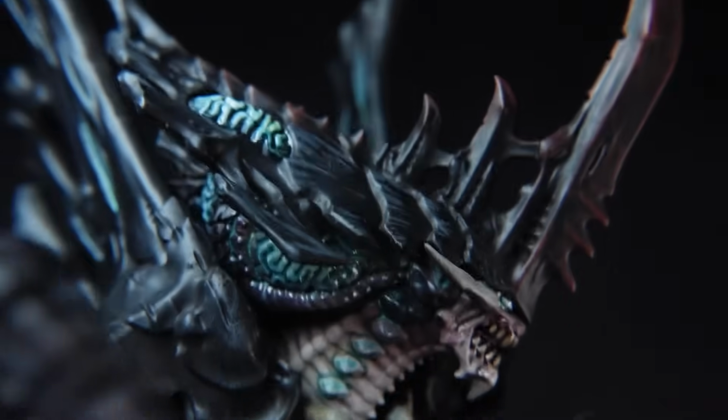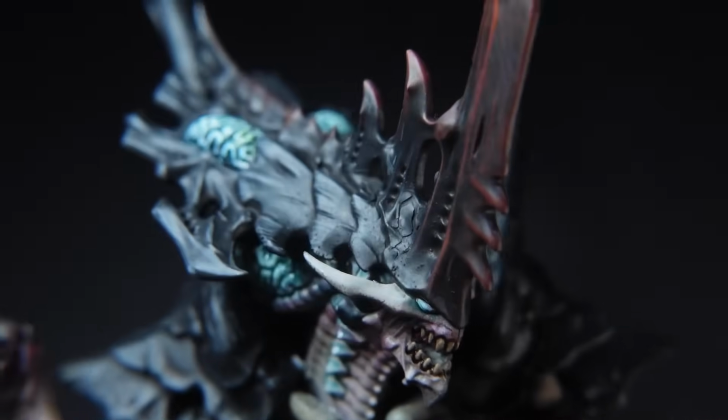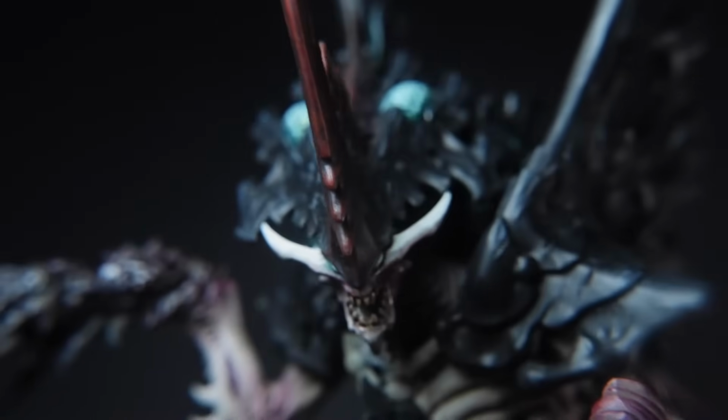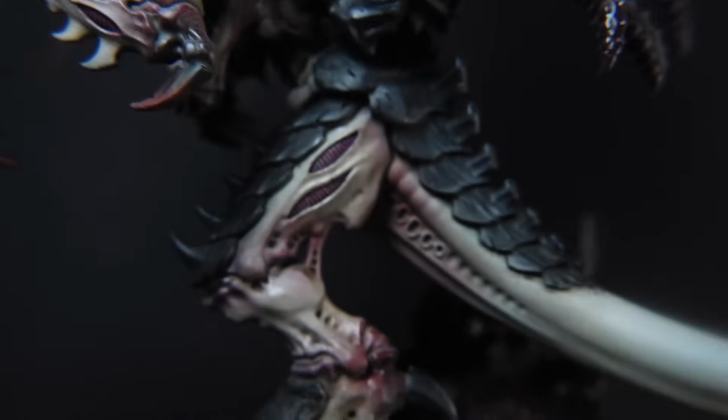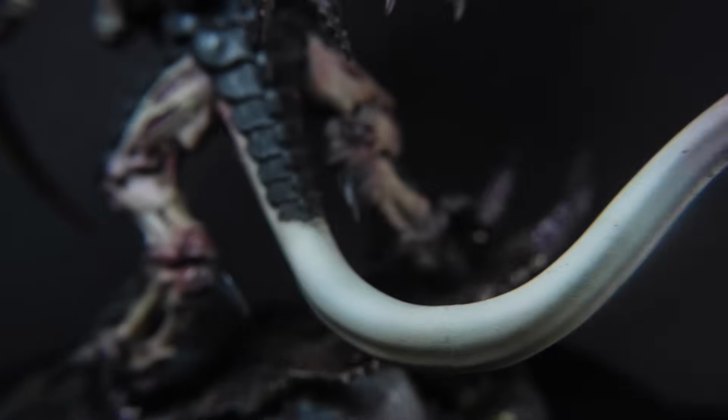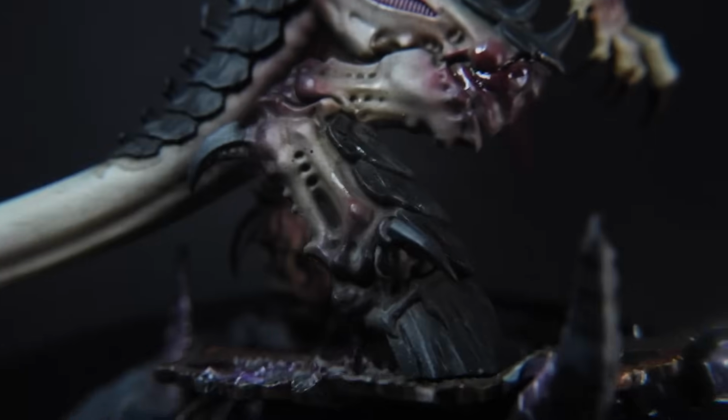Now one final detail that I did add to the miniature, if you've got something like Nurgle's Rot, I went in and added a little bit of that around the brain as though it's got some pus or something coming out of the brains, and I did actually stroke these down onto the carapace as though it had leaked and some of that brain matter had come out.